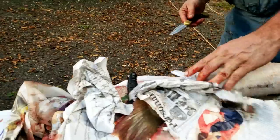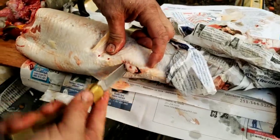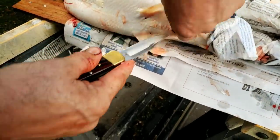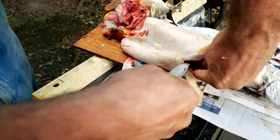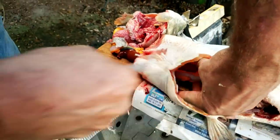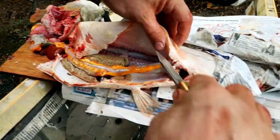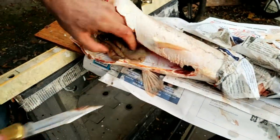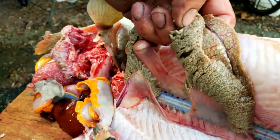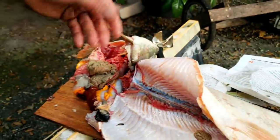The next thing you want to do — you got that out of the way — is go down here to where the belly button is, I call it, and you want to cut that out with your sharp knife, then you're going to go right down the middle just like so. And that comes right out just like that. This is caviar, or roe. It's not developed a hundred percent, but in Louisiana this is a very high delicacy right there.